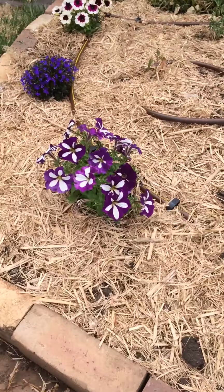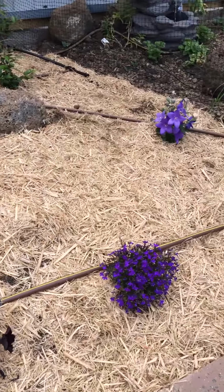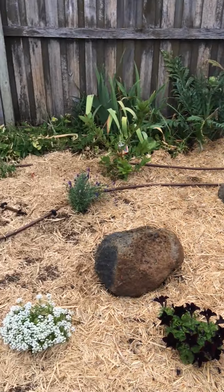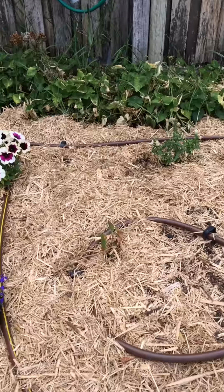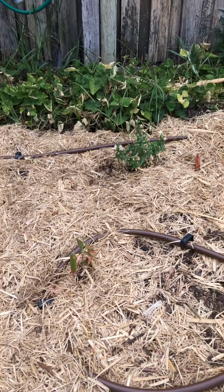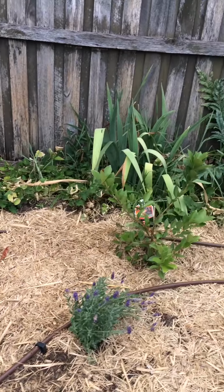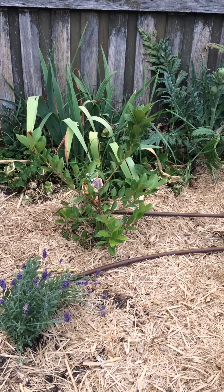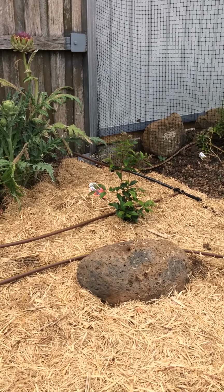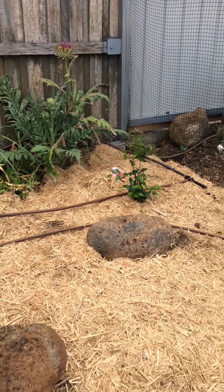I love these petunias. I bought these on a bit of a whim. They kind of look like the rock stars of the petunia world, I reckon. Also got a little serviceberry here, or Juneberry, which is looking very sad. It did not like the summer heat we've had recently, but hopefully it will survive. Got a lemon cherry guava here that I just planted the other day, and also a jambos that I'm hoping will survive the frost of winter. We'll see. We do get frosts down here.